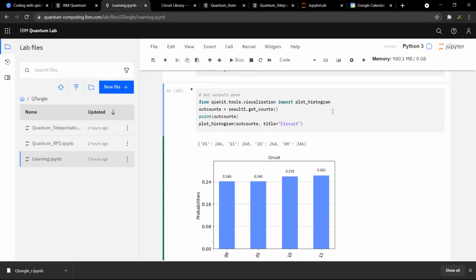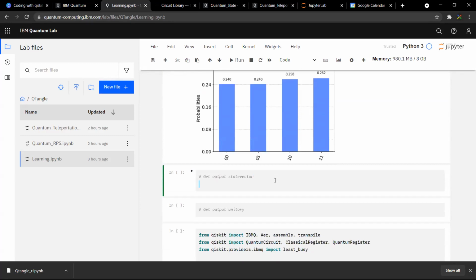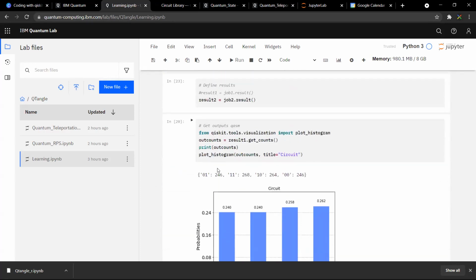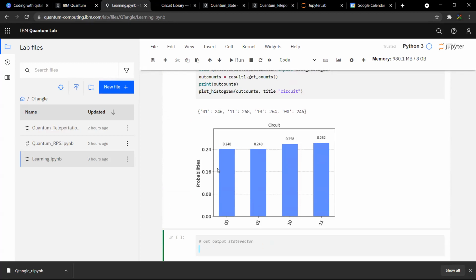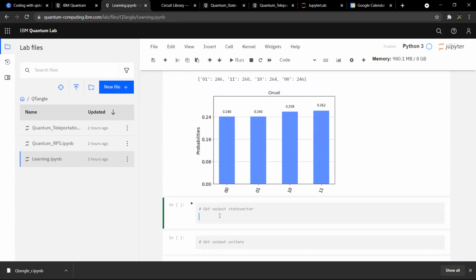Now here, I'm not going to run this, I'm going to run something else. If you remember, we got the output counts there. Now we're going to get the output state here.